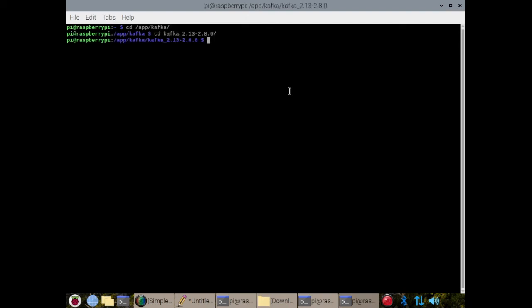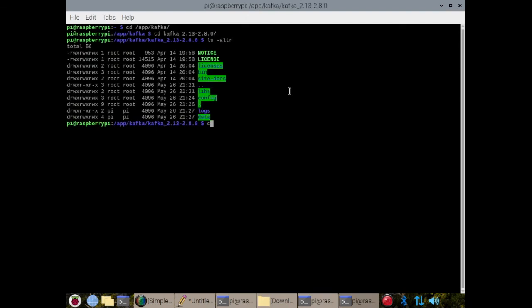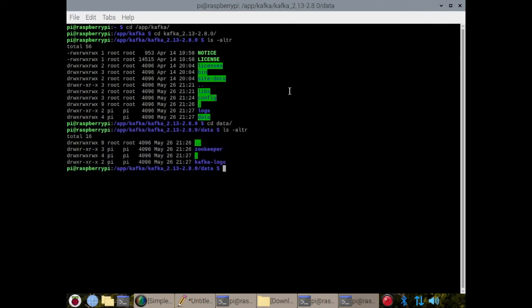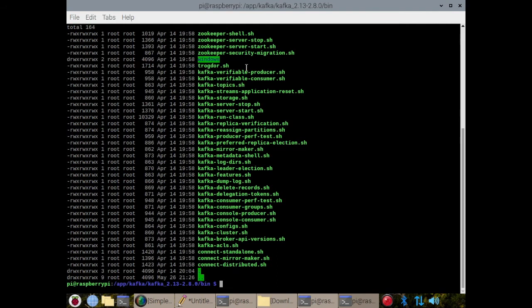Here we had created this data folder, if you remember, and if you list the items, you would see all the data. All the data related to Kafka would be stored in this particular folder from now onwards. Now we can stop the Kafka that we have started.